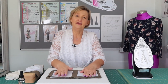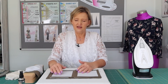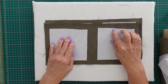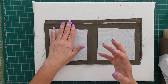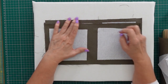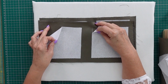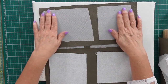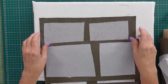Doing my samples and comparing the steam method to the dry method, I could already feel a difference just running my finger over the fabric. The part where I used steam really feels bonded — smoother, as if it's part of the fabric. Where I used dry heat, you can feel it standing up as a second layer. When I pulled it, the dry one lifts away easily, but the steamed one I really have to get my nail in to start lifting. All three samples showed the same result.